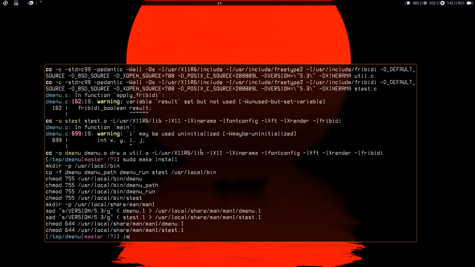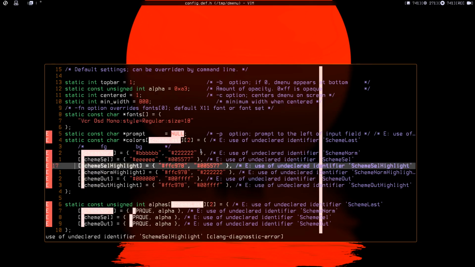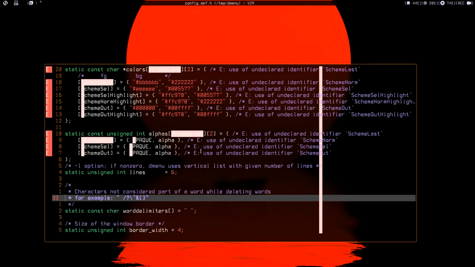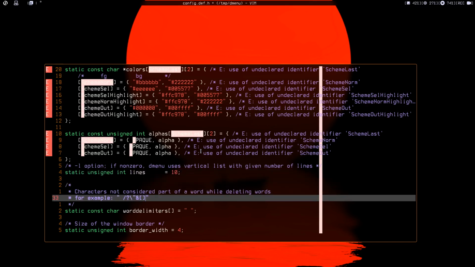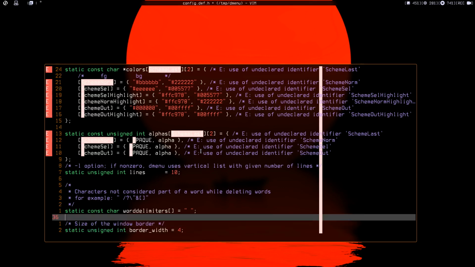Let's change that. Config.def.h. I think it's in the bottom. Yeah. Okay, let's change this to, let's say, 10, and let's have no border width.